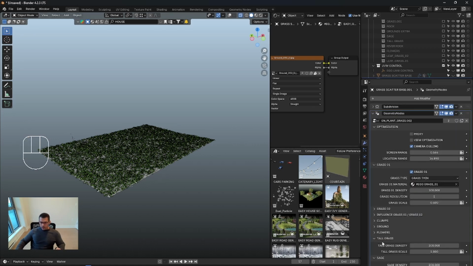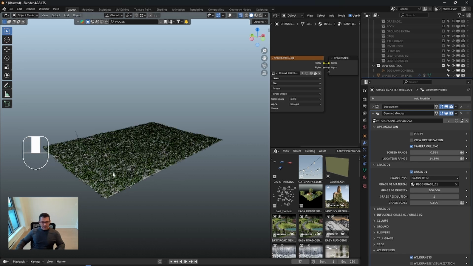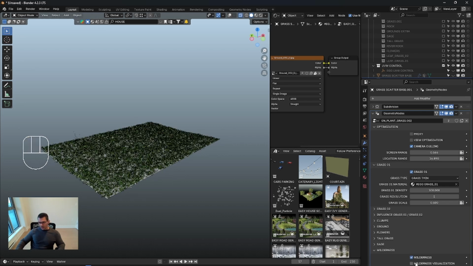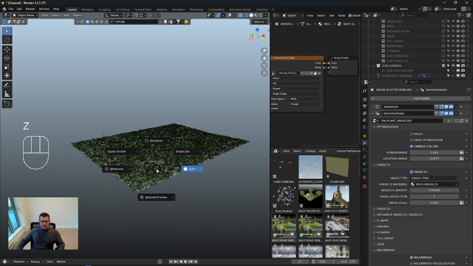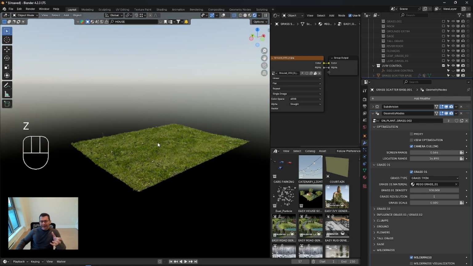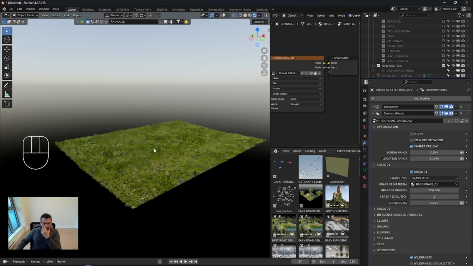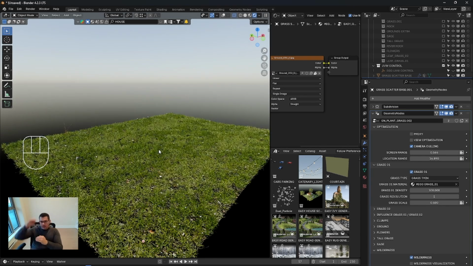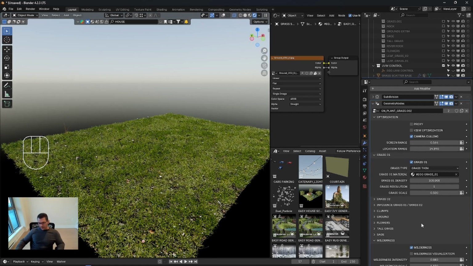And then you have the wildness. The wildness is a way of giving a wild look to your grass, just based on raising the grass a little bit or scaling up a little bit.